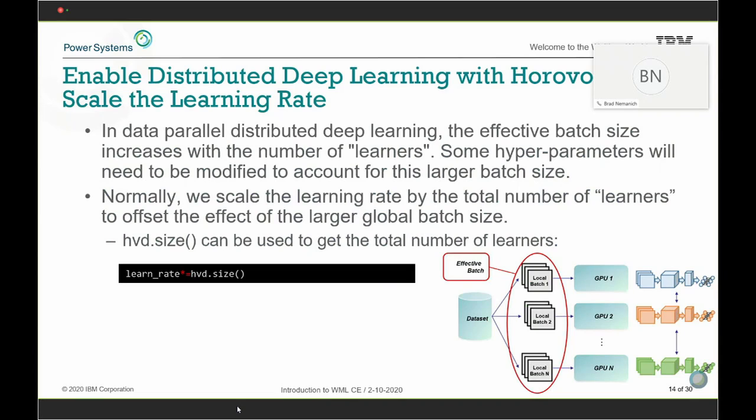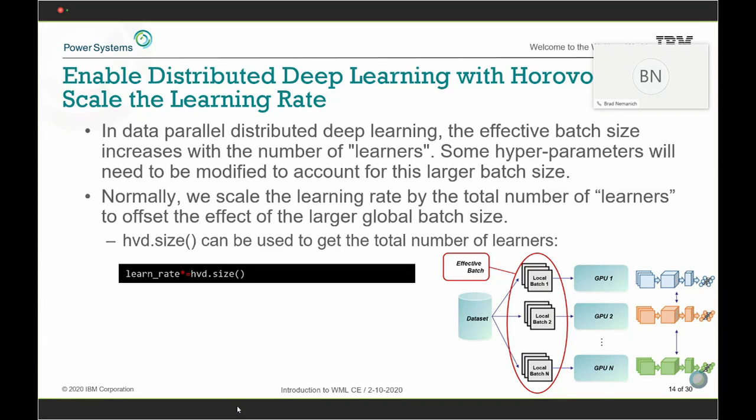All right. Another thing that needs to be handled when scaling a distributed deep learning job is the modification of hyperparameters. The only one we're going to talk about here is the learning rate. Later, Junchi may talk about some other hyperparameters. But the first one that you usually always have to modify is the learning rate.